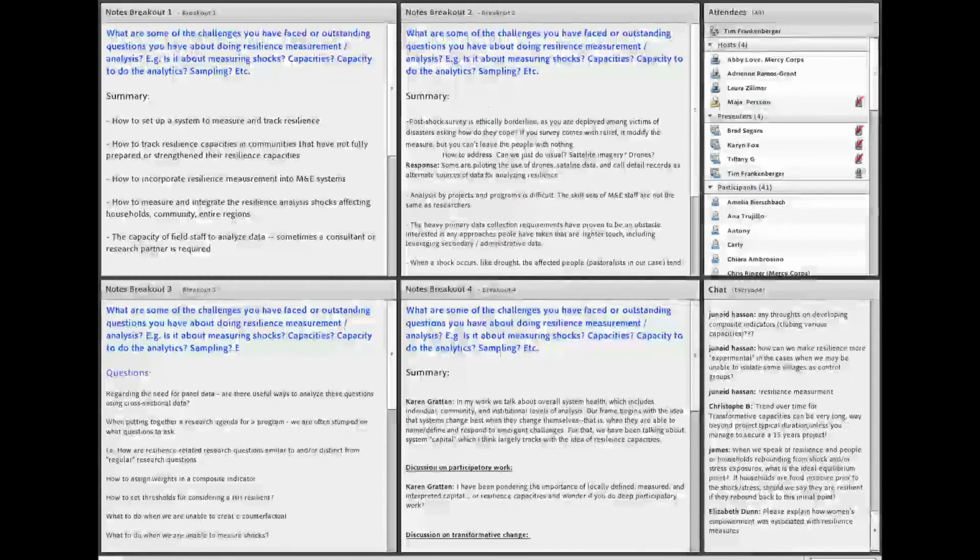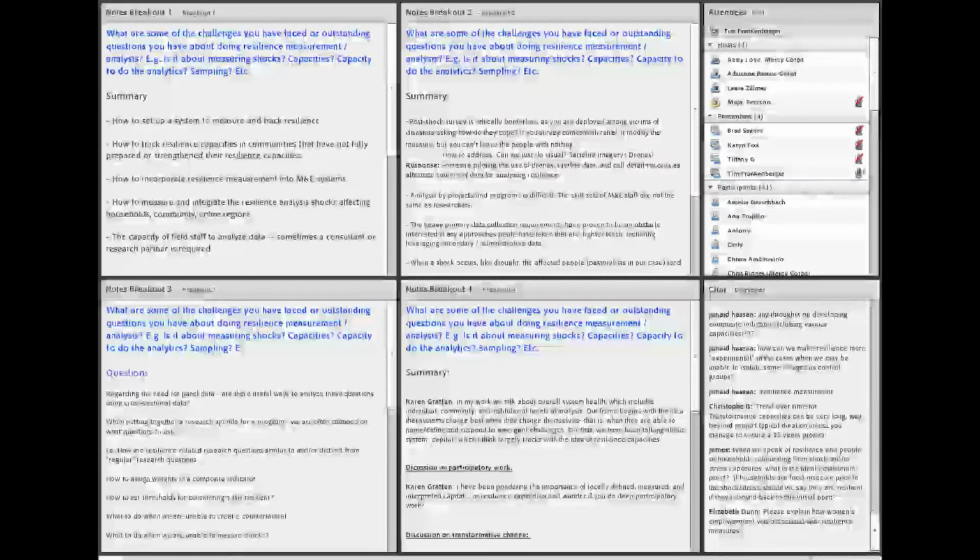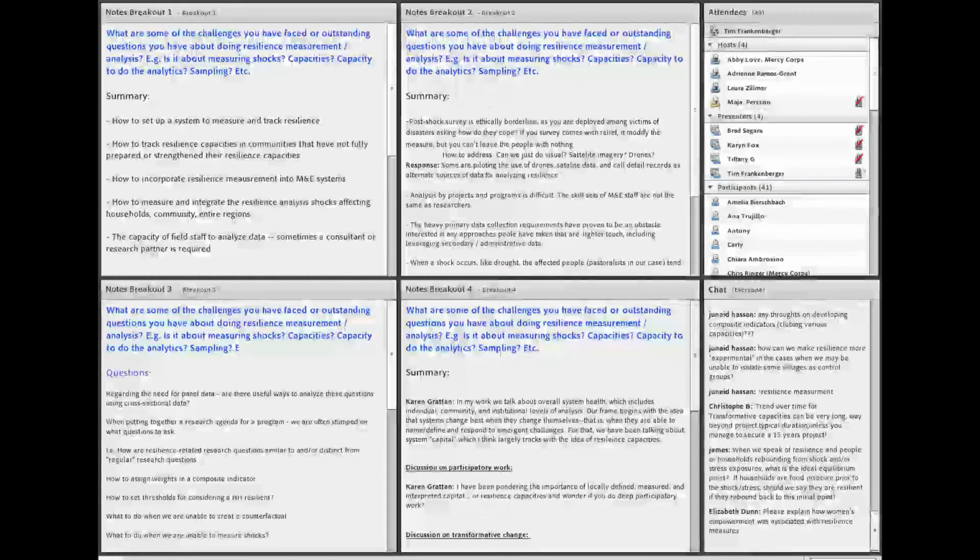That's part of our resilience thinking. Another one was the importance of participatory, locally defined measures to help us understand these things, and how much time we actually spend with the communities themselves trying to understand from their perspective what the key points around resilience are that we should be trying to capture.